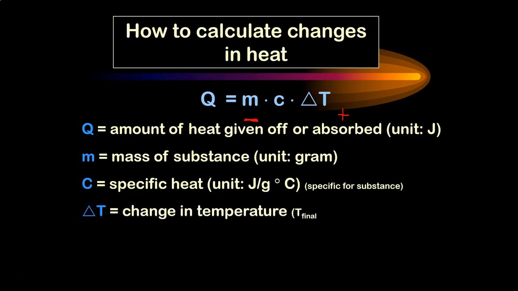And then finally, we have this delta T. That delta, we're going to come back to that all unit. That's what this triangle is there. But all that means is it's the change in temperature. And it's always going to be the final temperature minus the initial temperature, or what we ended with minus what we started with. And that's what the delta sign is always going to mean. So anytime you see that triangle, it's always going to be what we end with minus what we started with.